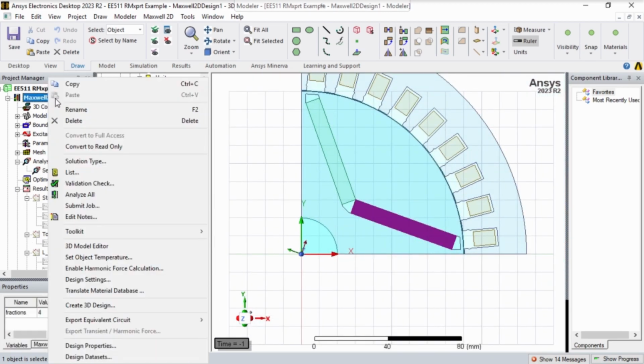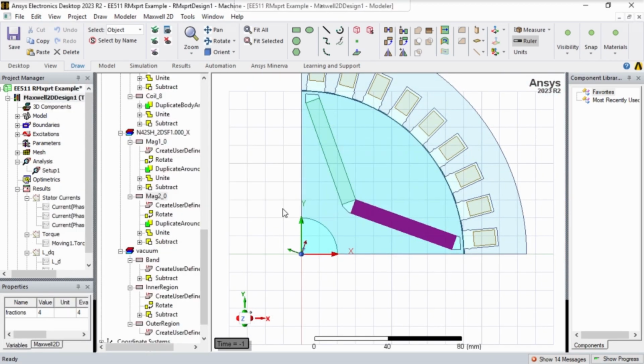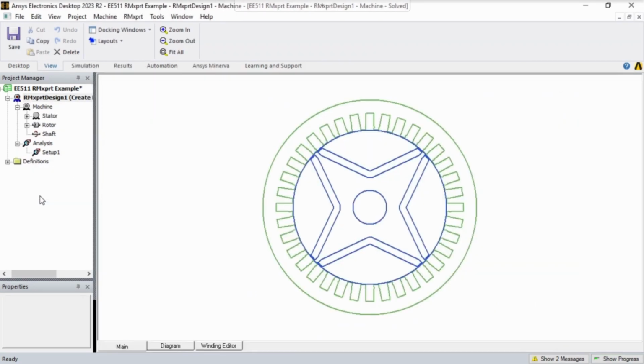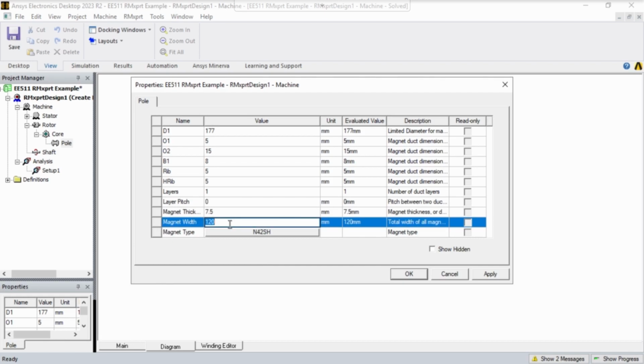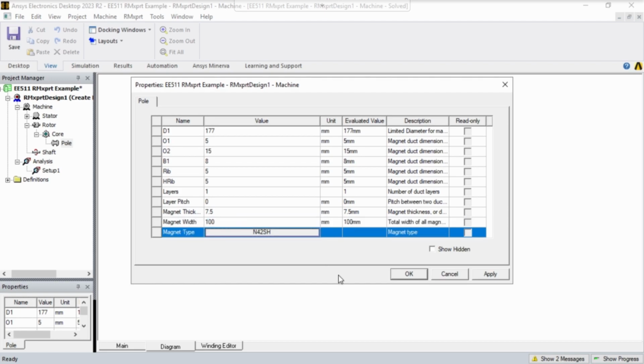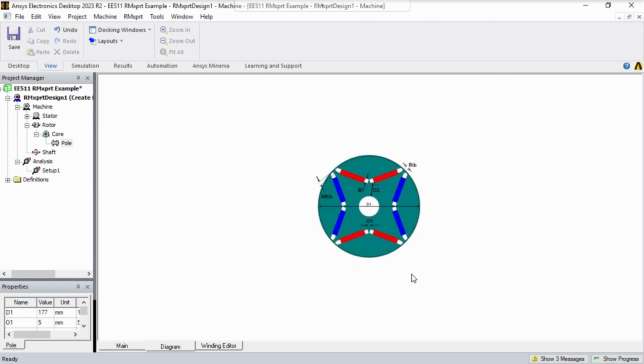So I'm gonna delete this design. And I'm going to go to the pole and change the magnet thickness to like 7.5 millimeters. I'll reduce the length to like 100. Apply. Okay. And then save it.